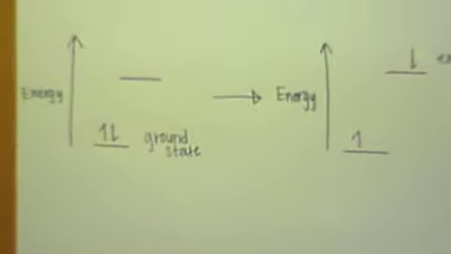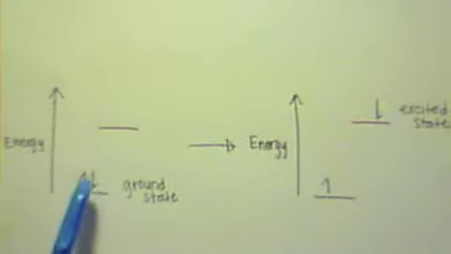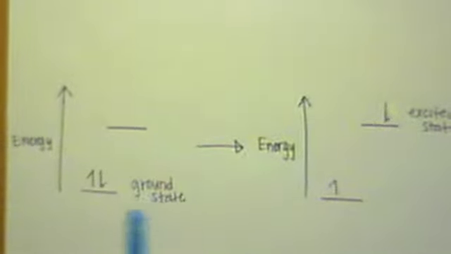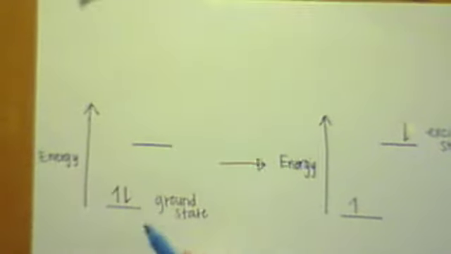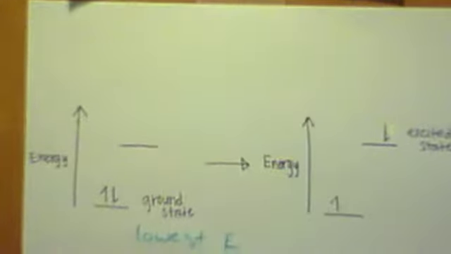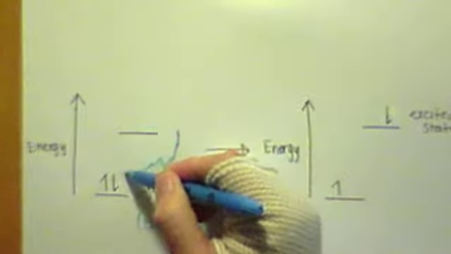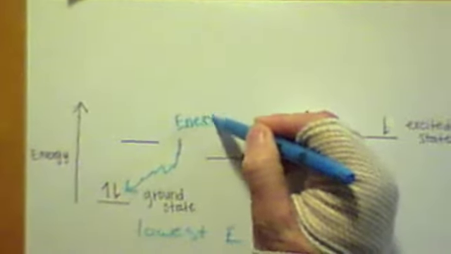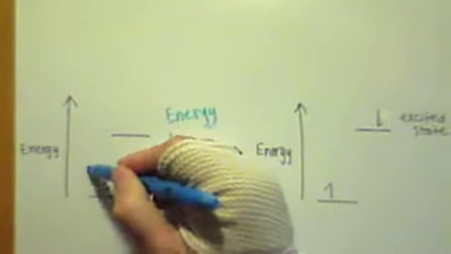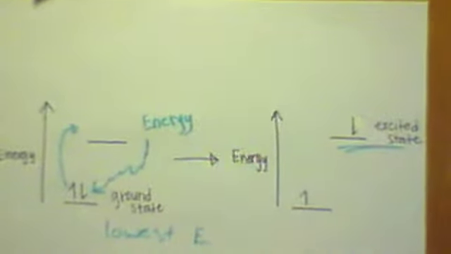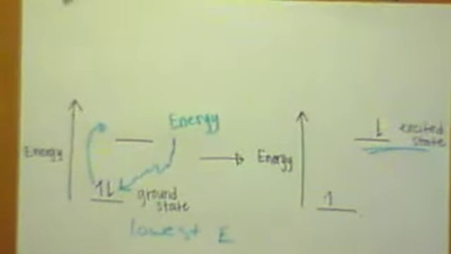So when we look at an atom that just has a valence electron shell with 2 electrons in it, this is in the ground state. This is the lowest energy here. And if we hit this with some more energy, we will excite one of our electrons into our excited state here. And this is a much higher energy state.